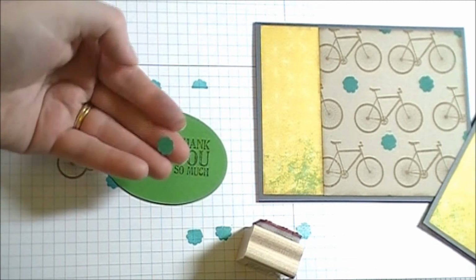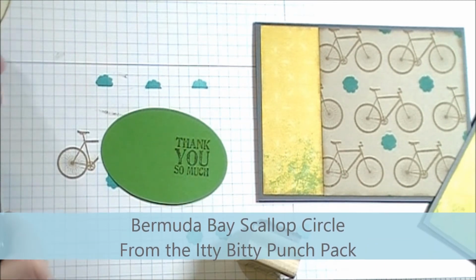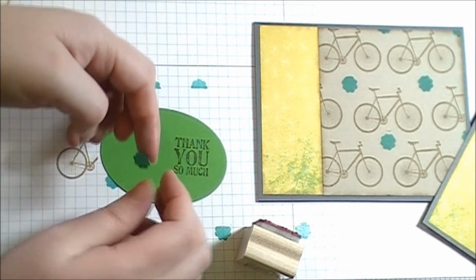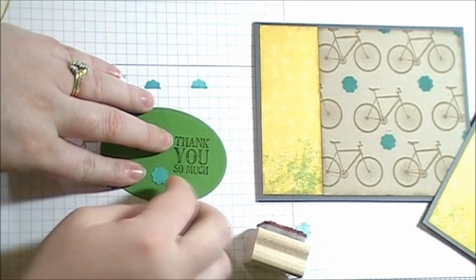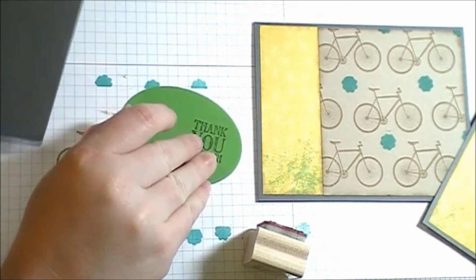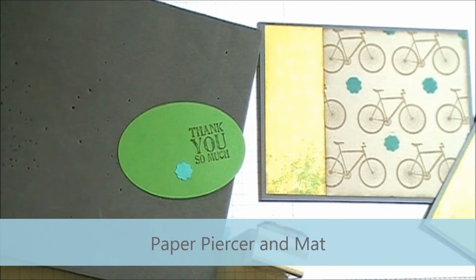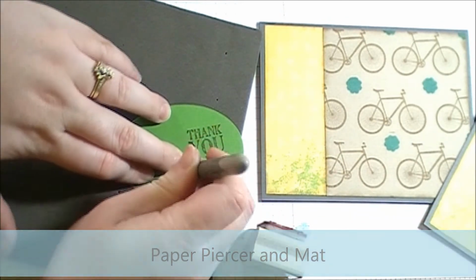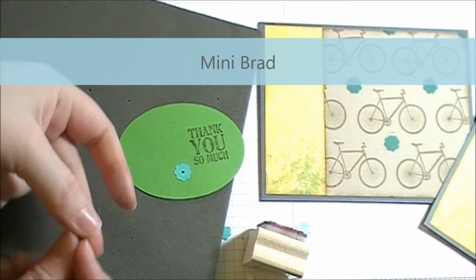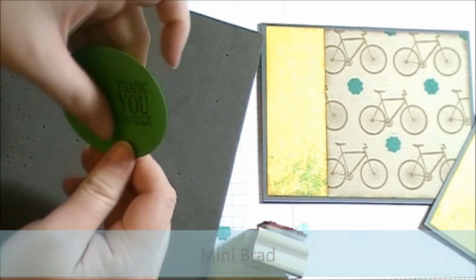Next thing we'll do is bring in a little Bermuda Bay flower from the Itty Bitty Punch Pack. Just put a little snail on the back, and I'm just going to attach it down. I'm going to bring in my paper piercing mat. Pierce a hole in the center of the flower so I can put in a mini brad. You do receive the mini brads in the bonus kit.